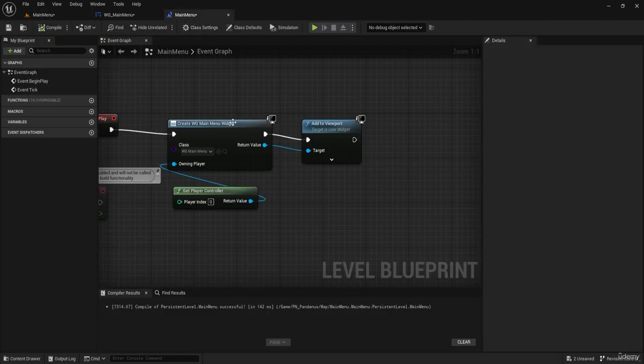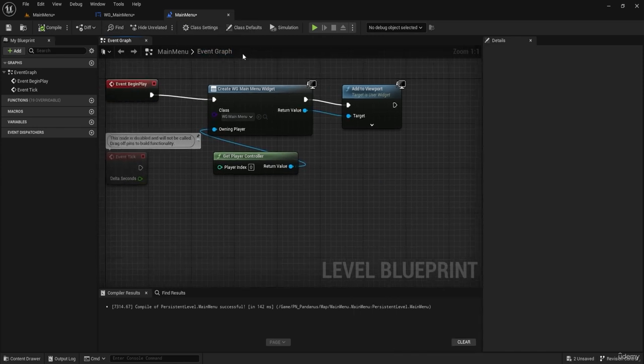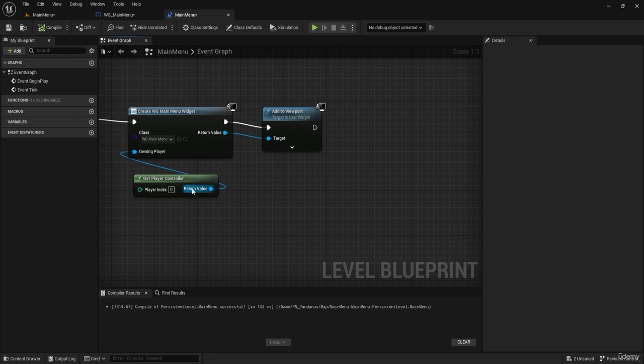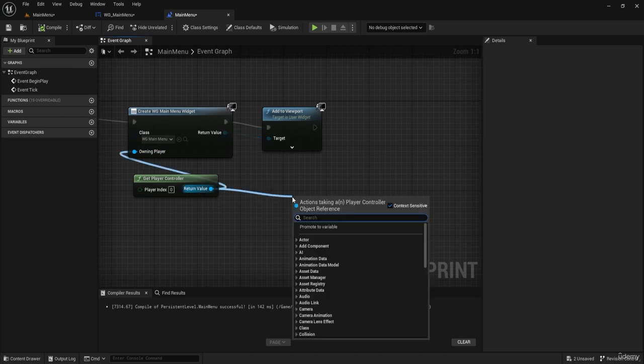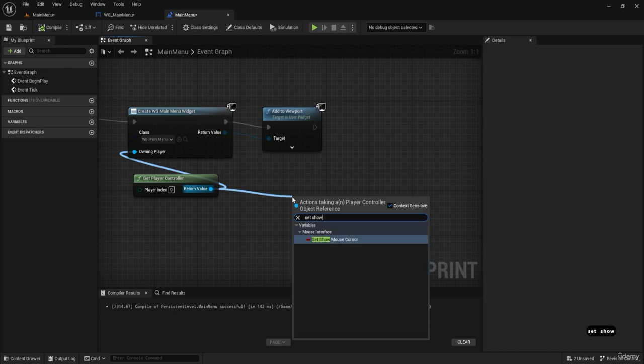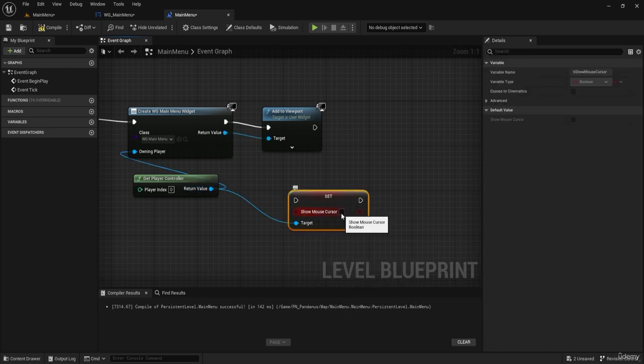One more detail, from what I see there is no mouse, so when we add this to the viewport from main menu level blueprint, when we add the widget to the viewport, I'm gonna drag from get player controller and just gonna set show mouse cursor to true.